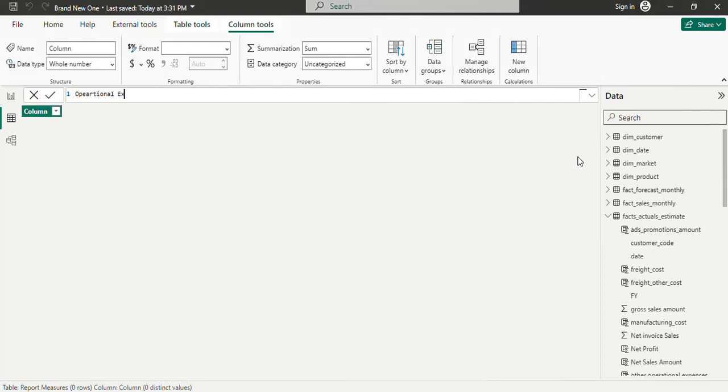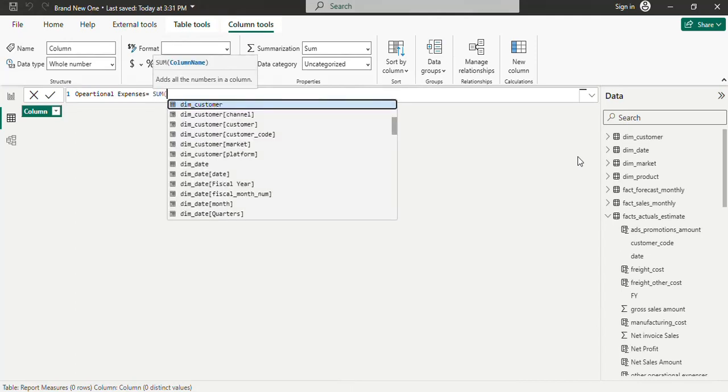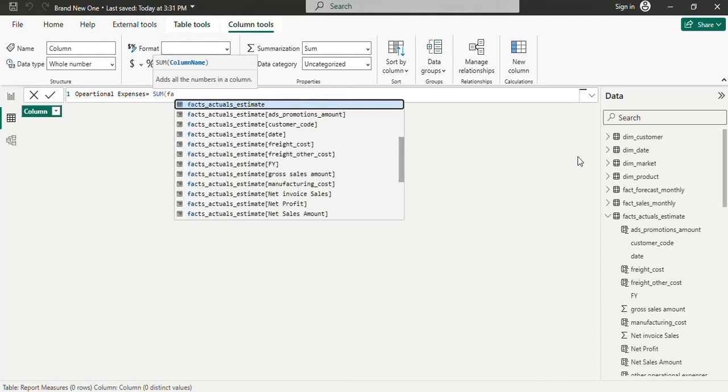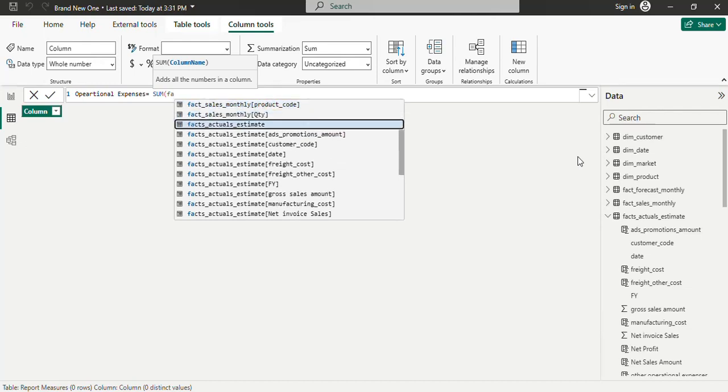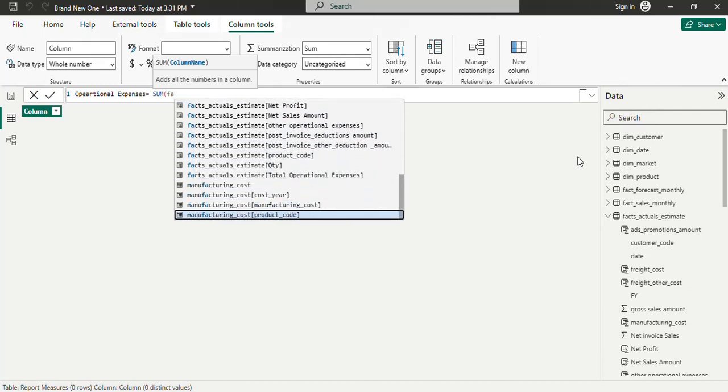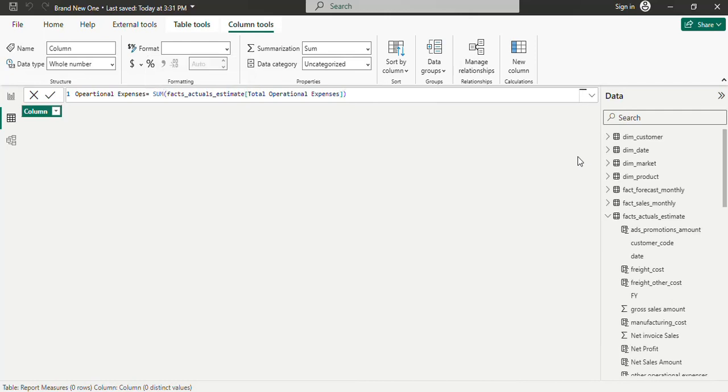Operational expenses, sum of fact, actual estimates, total expenses, right? Sum, actual estimate, total expense.